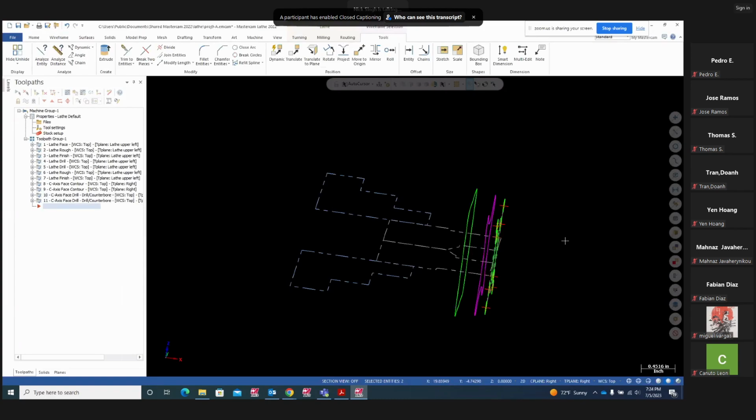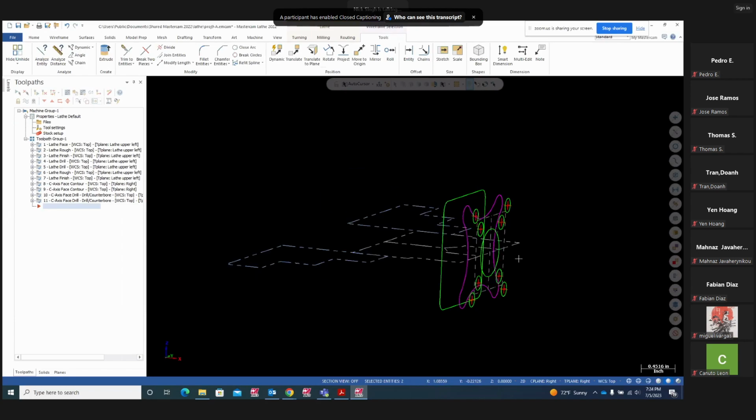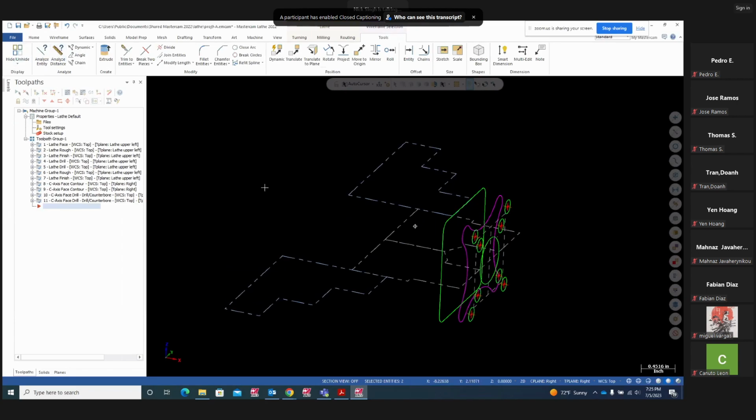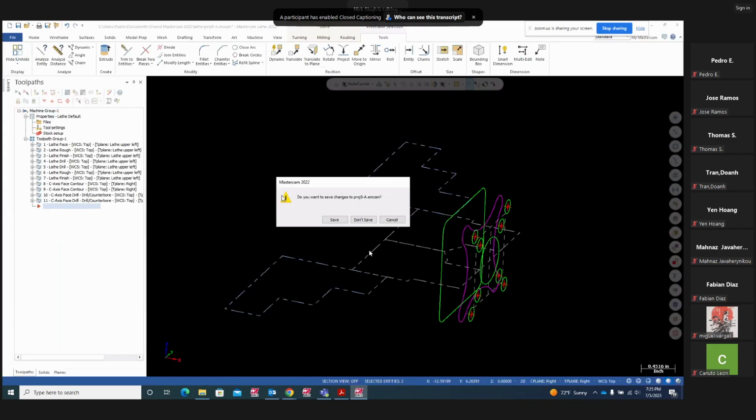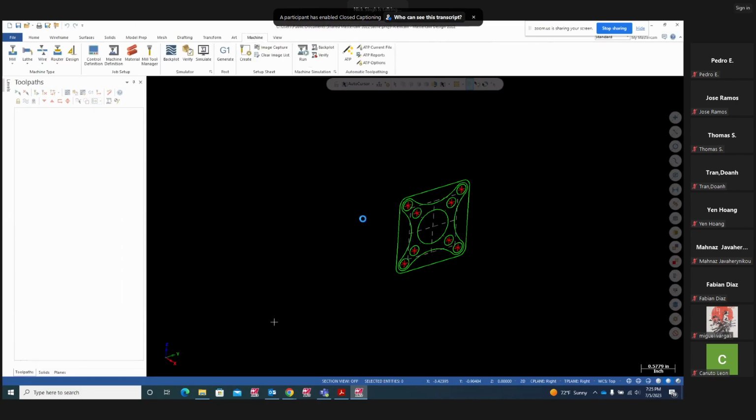Now the next project we're going to do next week, we're going to have everything at Z0, or we can move it back just like that. If you want, we can do that here also at Z0, but here, just as an example, I'm going to go ahead. We already have this, so I'll go to File, Open. This is the project. If it asks to save, don't save it. We don't have to save that. No, don't save it. That's okay.